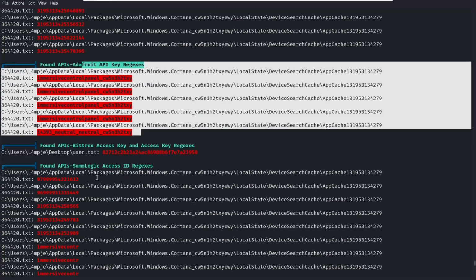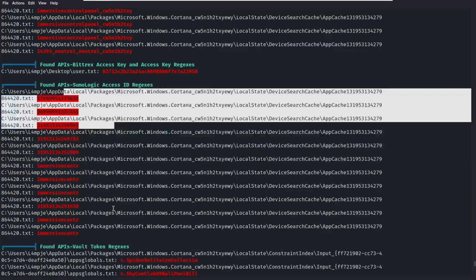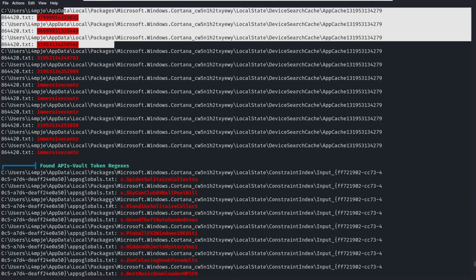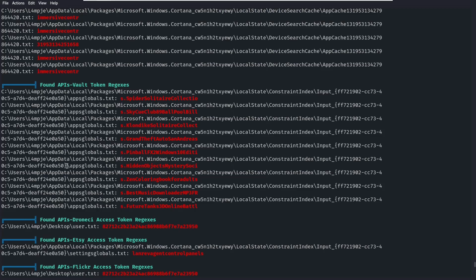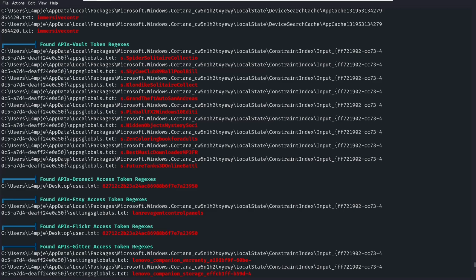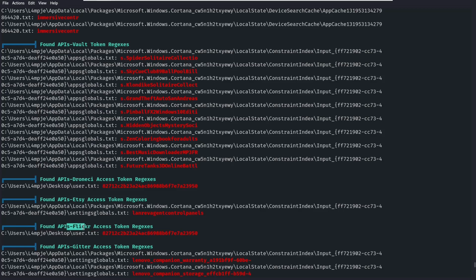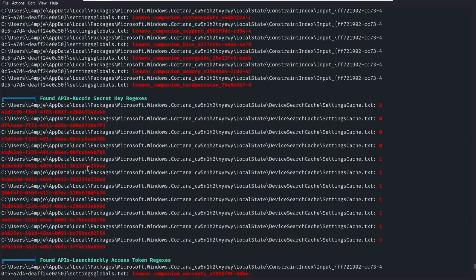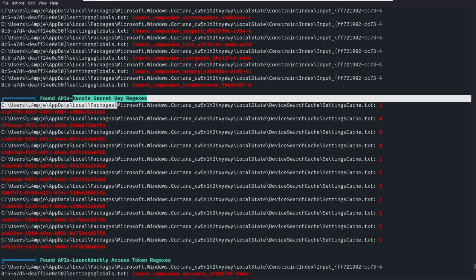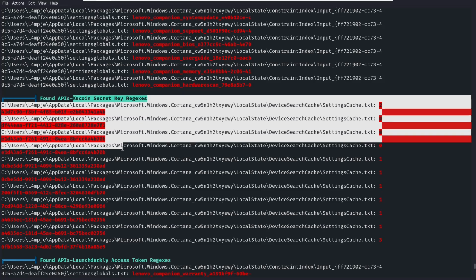Some Cortana stuff. Oh, look at that. It recognizes the flag as a match to a regex for something for the Flickr API. Must be the same number of bytes. KuCoin, yeah. Maybe there's a crypto wallet on here.